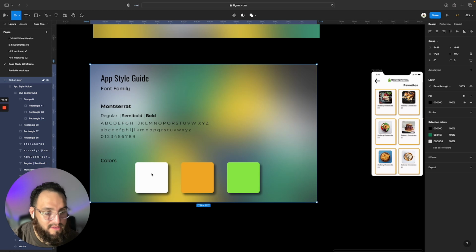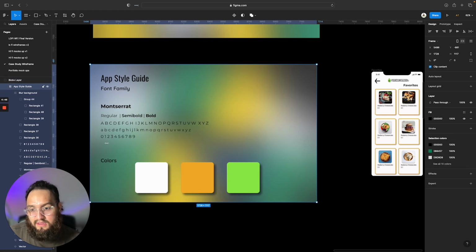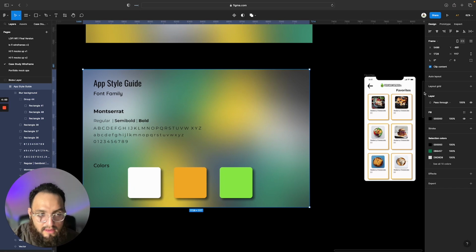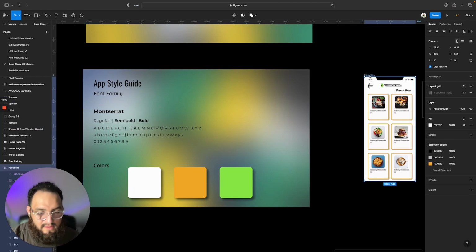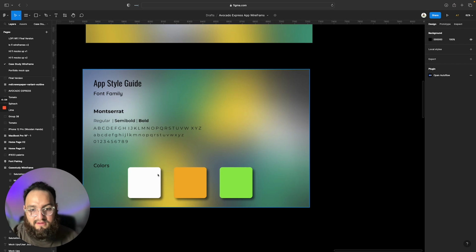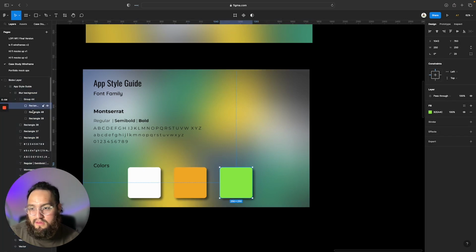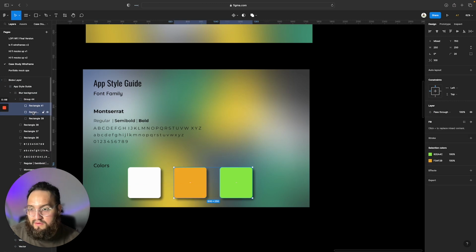Now what I also want to do, let's add the hex codes. And let's see how we can go ahead and do that. And let's get rid of this because we don't need that right here. But I actually really like the way this looks. What I will do though, let's go ahead and group this.